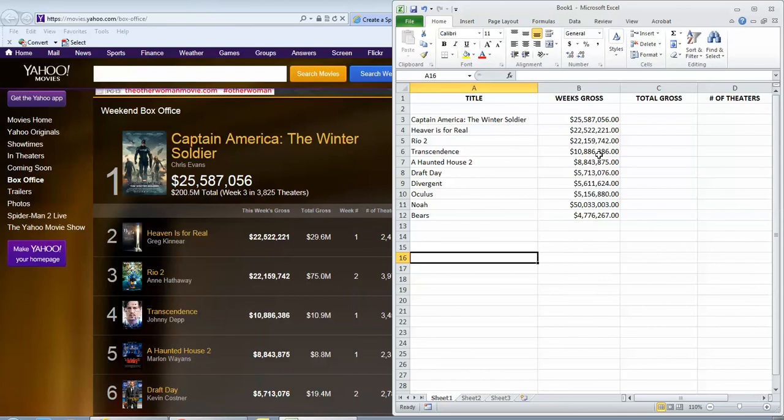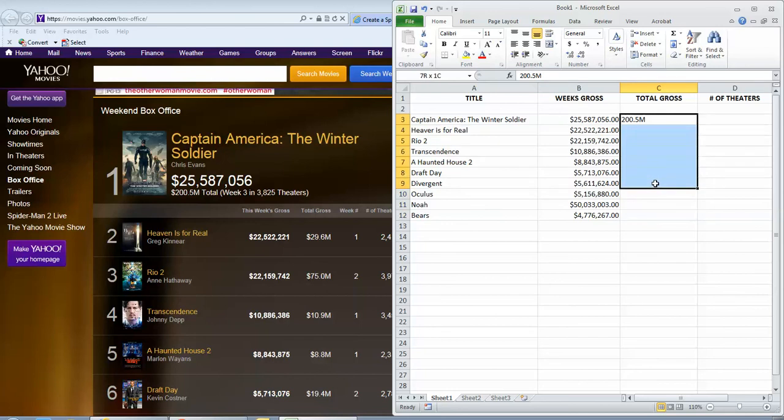And now that we're ready to start typing in total gross, this is where it gets a little interesting with the formatting. On the spreadsheet, the gross is listed as 200.5 M. As soon as you type in that M, it's going to show up as a label instead of a value. So if I type in 200.5 M and I press enter, you'll see it's on the left side of the column, telling you that it's not going to be counted as a value, so you can't use it in any sort of mathematical equation. So you have two choices here.